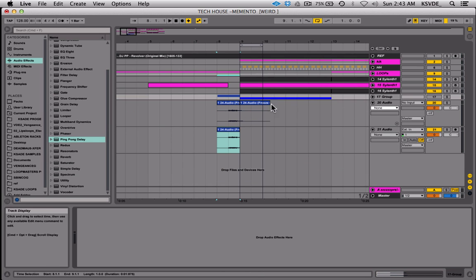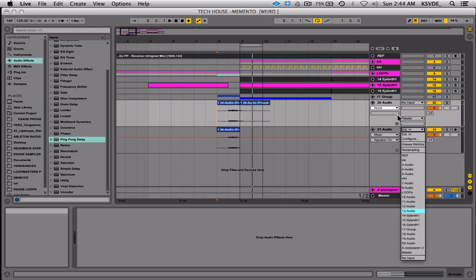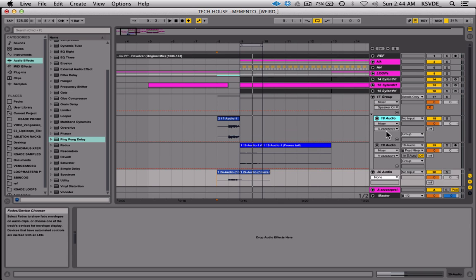So now we just have this. That's up to you. If you want to go back and change it later, you can, if you did not flatten it. But again, you could also just record straight from the track here, and then still have the processing. So that's what I did down here. I just recorded straight from audio 18, as you can see, and then I did whatever I did to it.